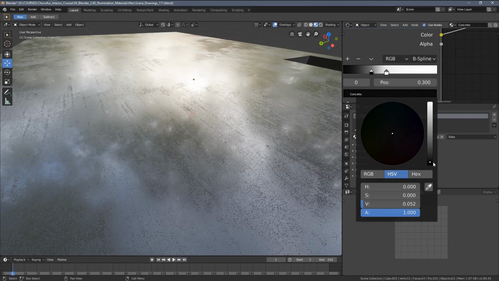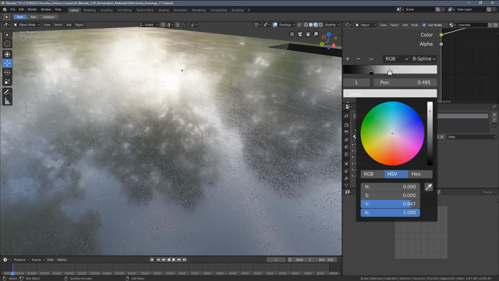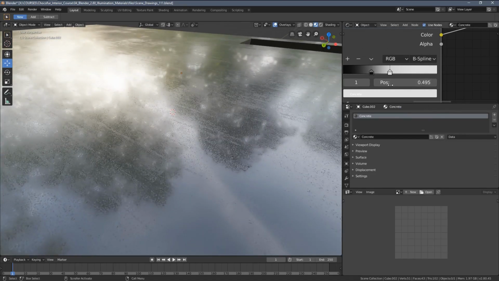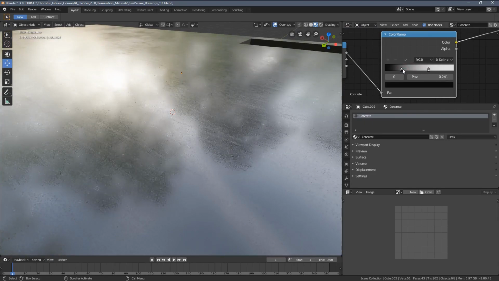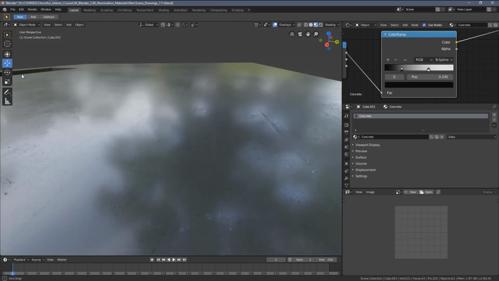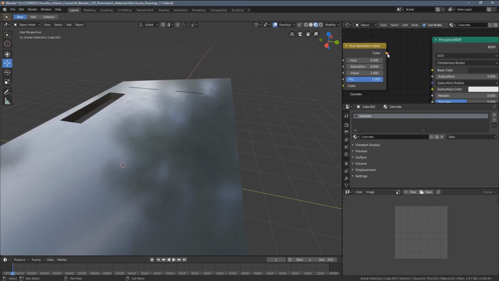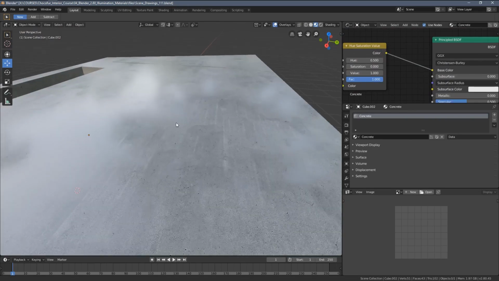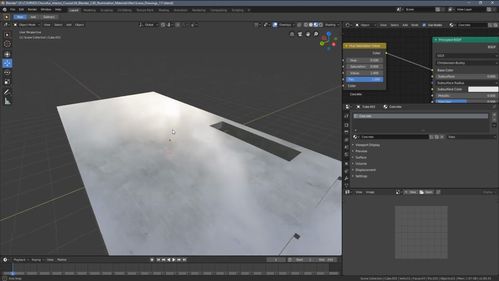So let's keep it around 0.05 and the white values just a little bit below 1, so 0.8 something. And I would say keeping it like this maybe will be enough for now. So if we combine it with the diffuse color setup from before, you can see this is the actual look of our shader at this point.